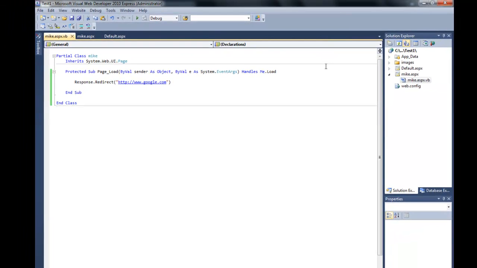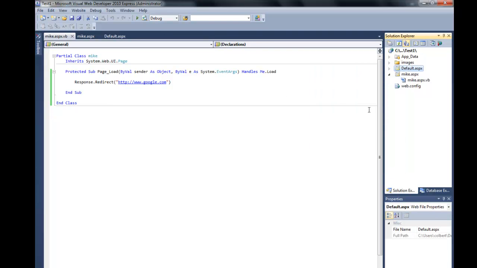So now the theory is when we click on the Mike link off of that default page, it'll open up the mike.aspx page. When Mike ASPX loads, it will hand it up to the ASP engine. The ASP engine will come in here. It'll see this subroutine that says on a page load. So when Mike.aspx loads, redirect it to Google. So let's test it and see if it works.